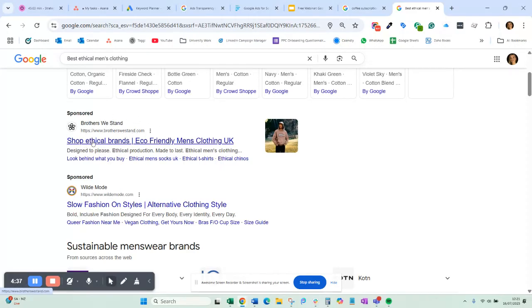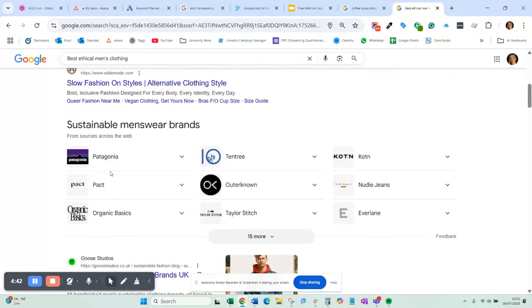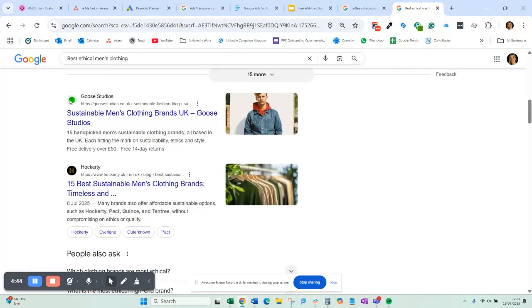You add these headlines and descriptions, and if we go down a little bit, we can see these are what we call organic listings. You can suggest to Google what you'd like your headlines and descriptions to be, but from an organic point of view Google might think it has a better idea, so there's a little bit less control.